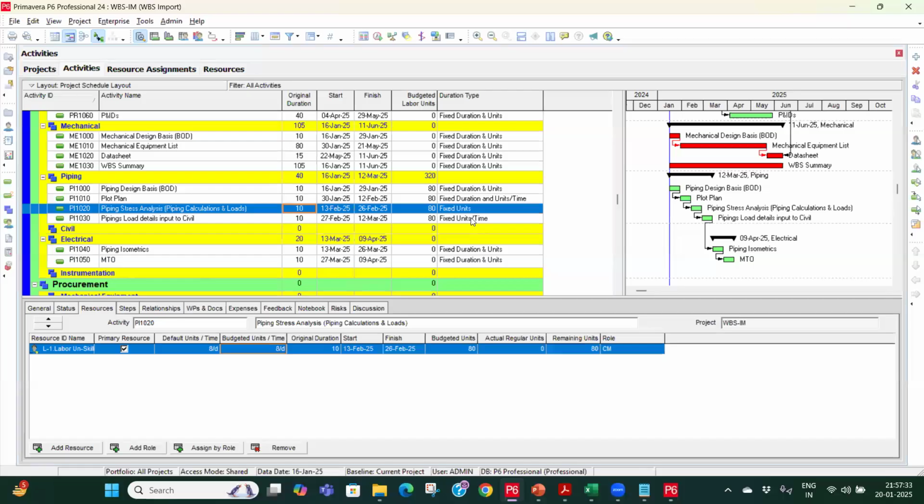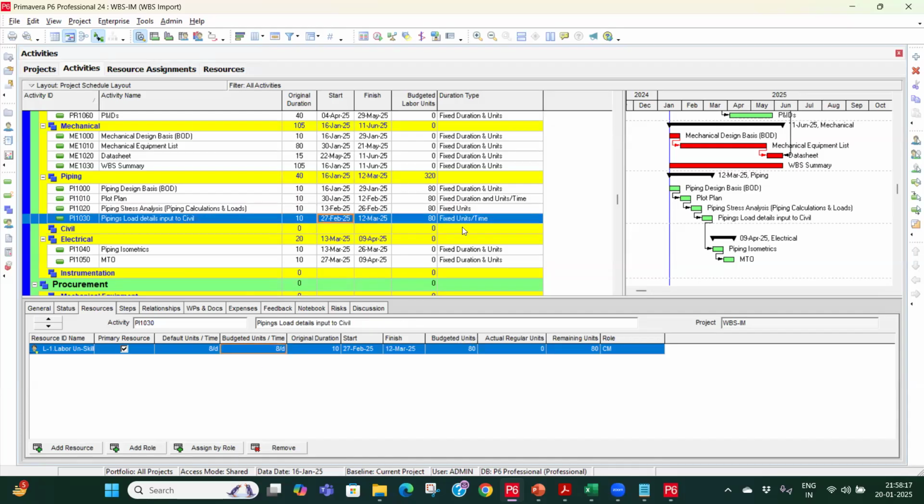Similarly, this one, fixed unit. In this particular case this 80 is going to be fixed, and these two will vary. So let's say if I make it 5 days, now see this has increased. And if I make it 8 days again, see this has come back to 10. If I make it 4 hours per day, now see this 80 is remaining fixed, so the duration is increased. Now the resource has to work 20 days to complete this activity by working half time, 4 hours per day, but the total budgeted units remain fixed.